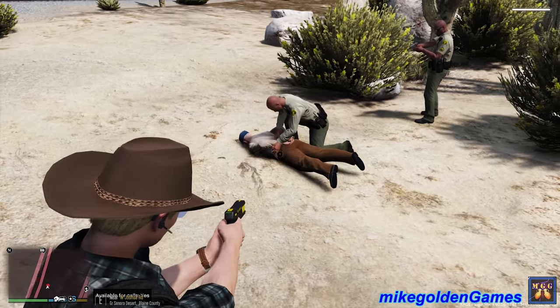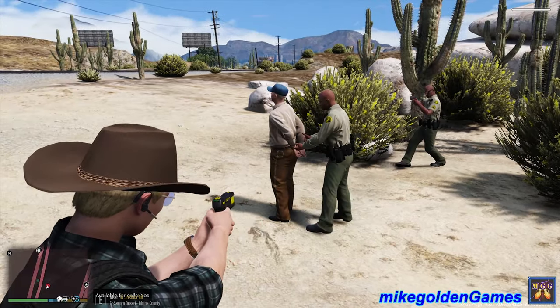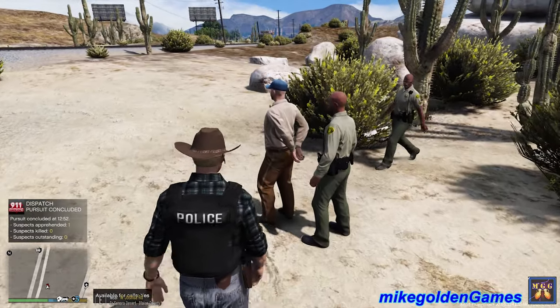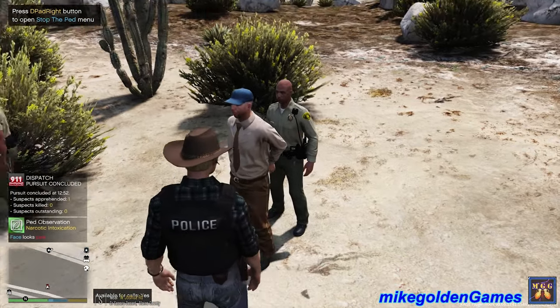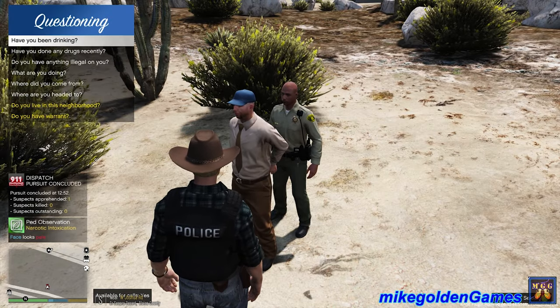Good job, officer. All right, dispatch, suspect is in custody now. I'm going to move in to question him. Let's get my taser put away. Good job, officers. All right, let's question him, see what the heck's going on with this guy. Possible narcotic intoxication. Face looks pale. All right, let's question him.